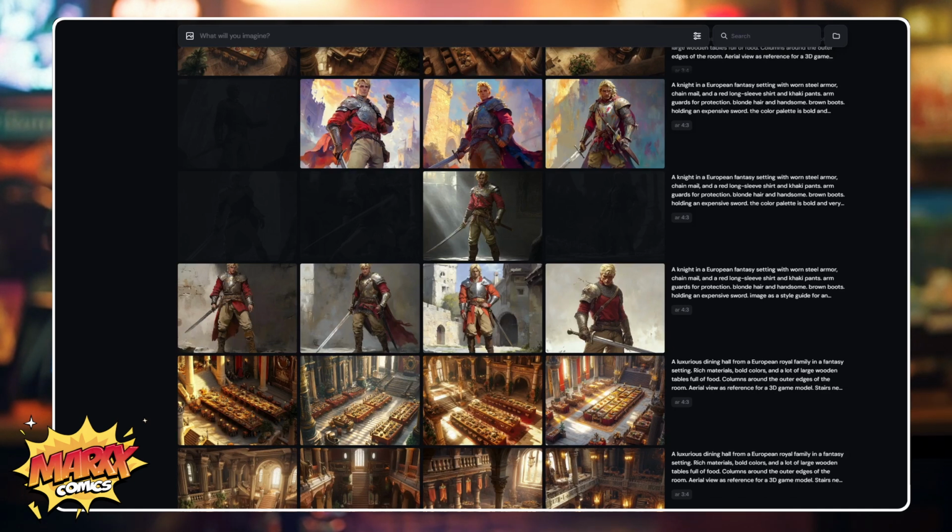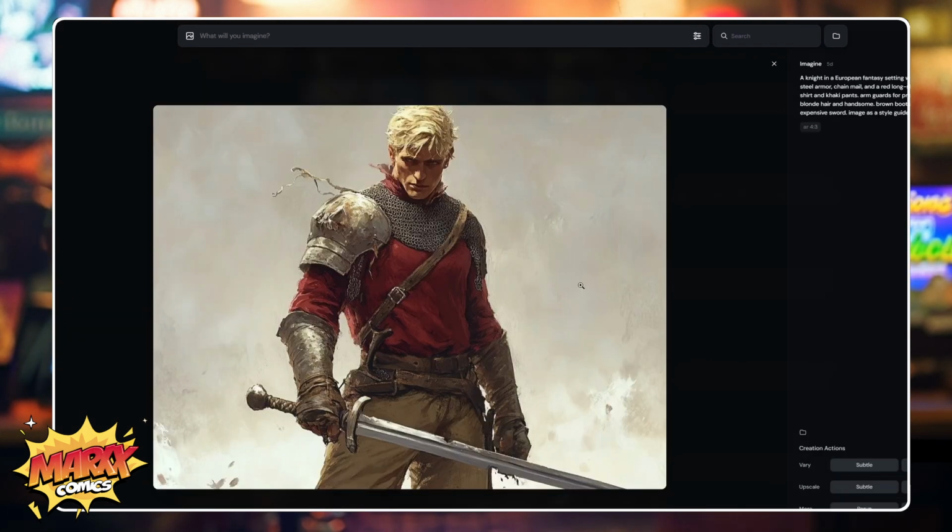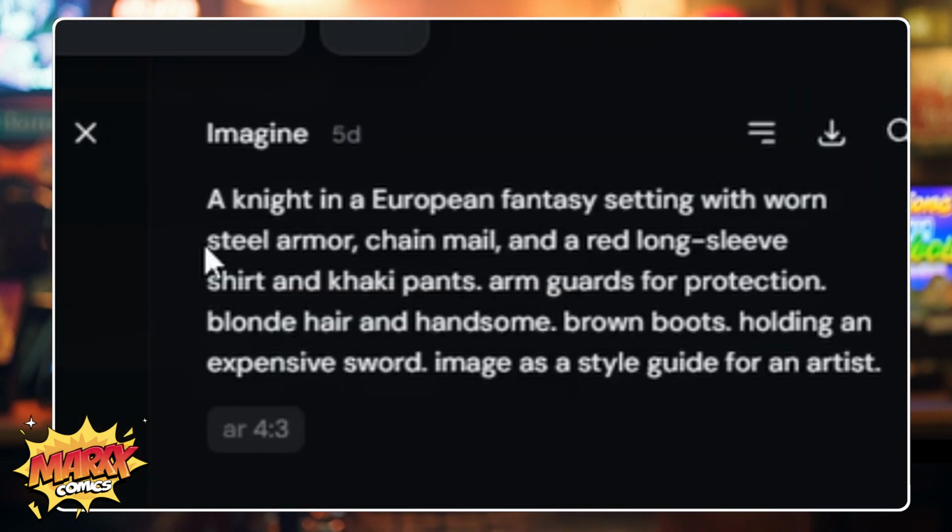Now I'm in MidJourney, and here is the image that we've been looking at. Here's the prompt. A knight in a European fantasy setting with worn steel armor, chainmail, and a red long sleeve shirt and khaki pants, arm guards for protection.